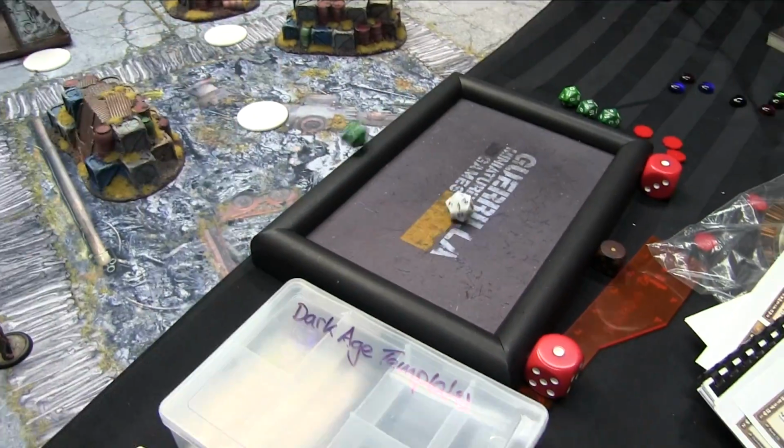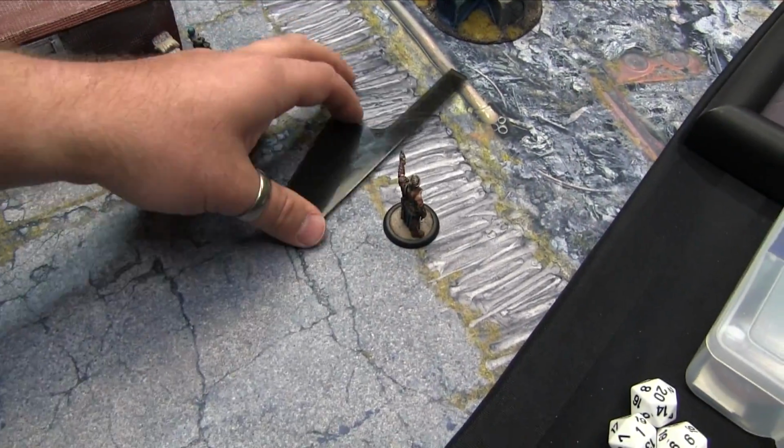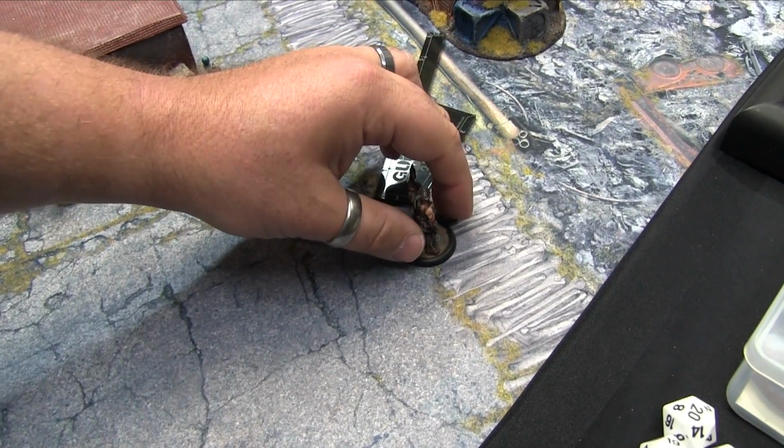Initiative roll. Ooh. 5 for me, 19 for you. You got that. Activate this coil. It's going to move 3 up to here.